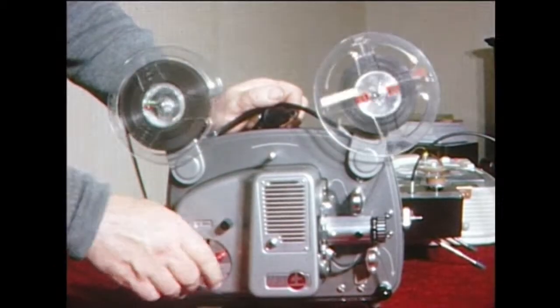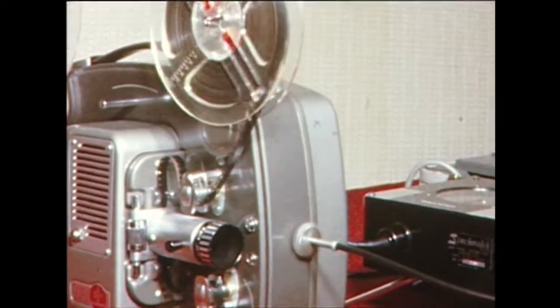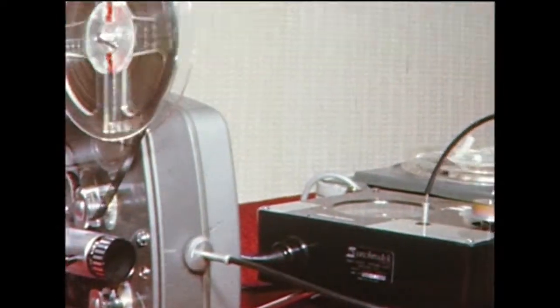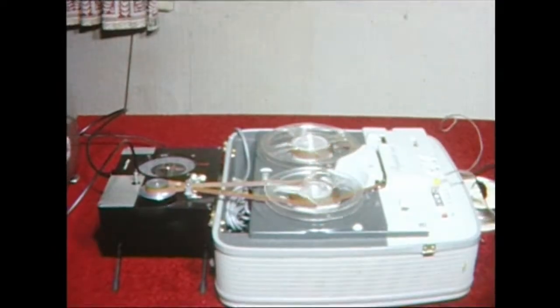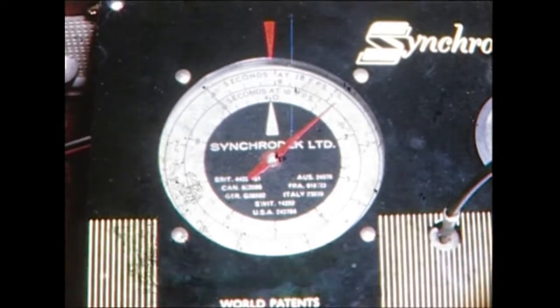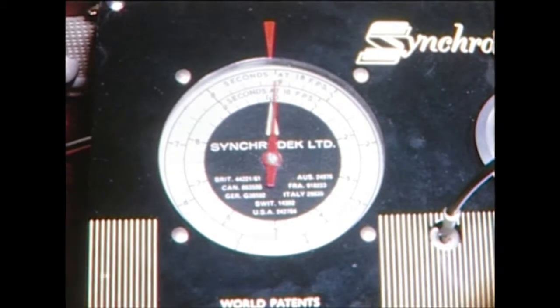Our telecine machines can also transfer 8mm magnetic sound, which for Standard 8 was originally recorded by linking a tape recorder to a projector using a device called a Synchrodeck. The quality of sound was very poor by today's standards. This is the oldest clip of home movie sound we have transferred.